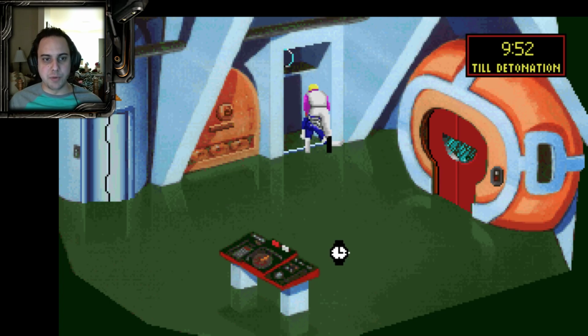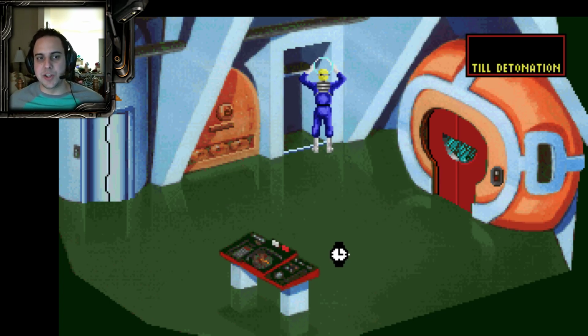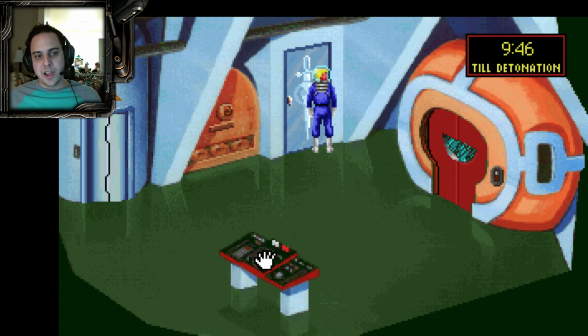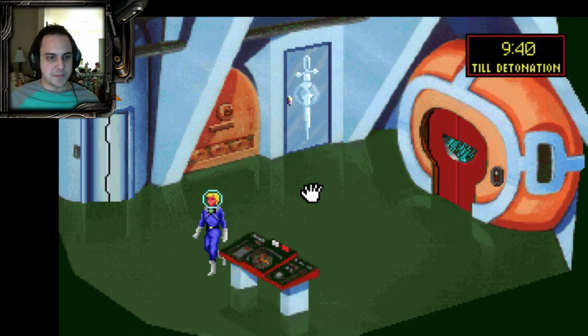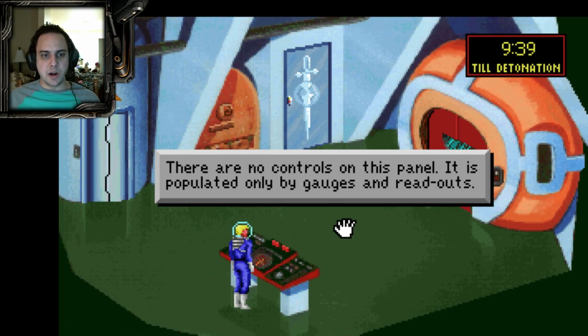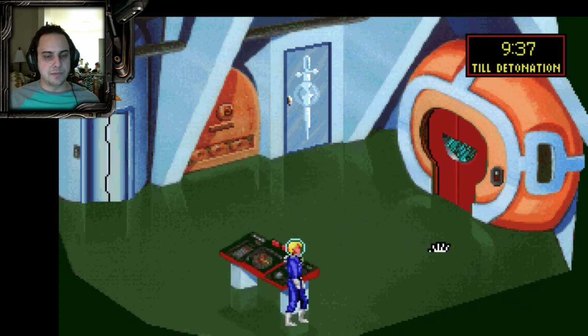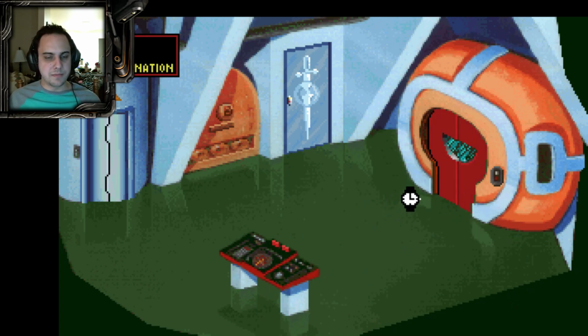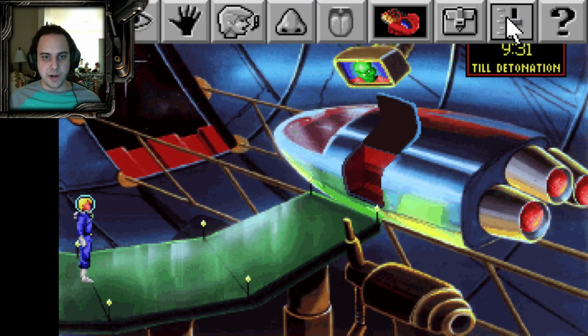That goldfish bowl helmet, I swear, once we saw that, every single character I ever created had a goldfish bowl helmet. There are no controls on this panel. It is populated only by gauges and readouts. It's because it's up here, you gotta... Whee! You can actually fall to your death over here, too.